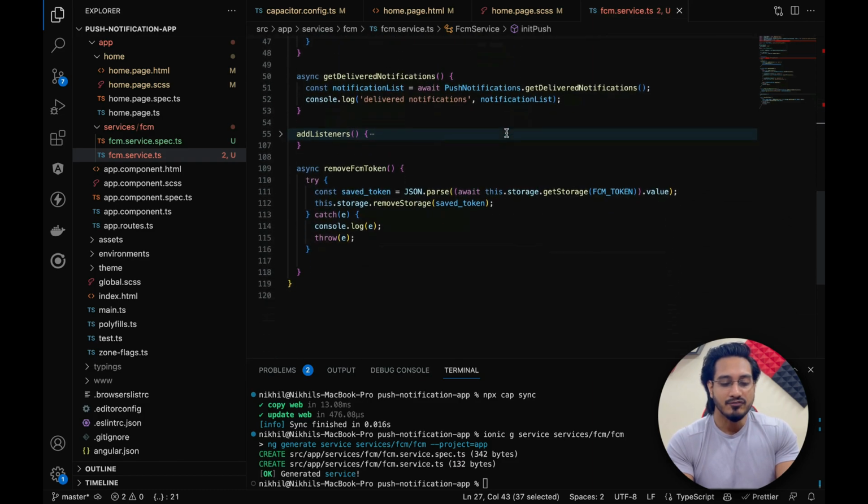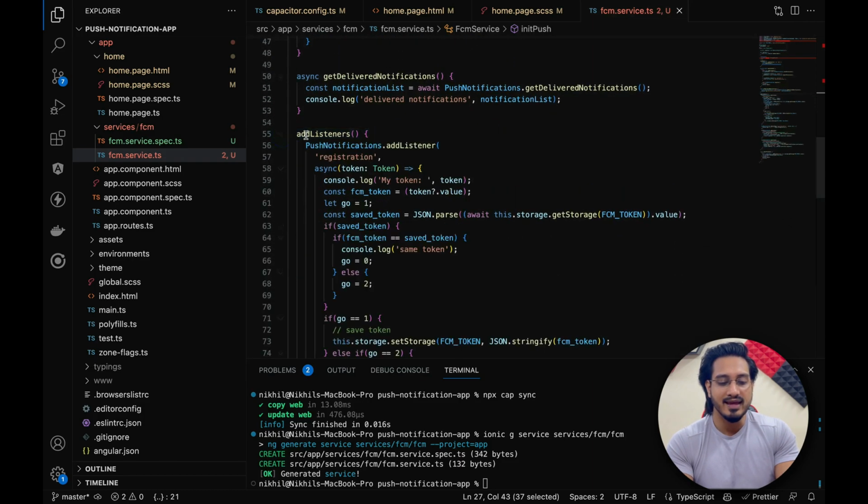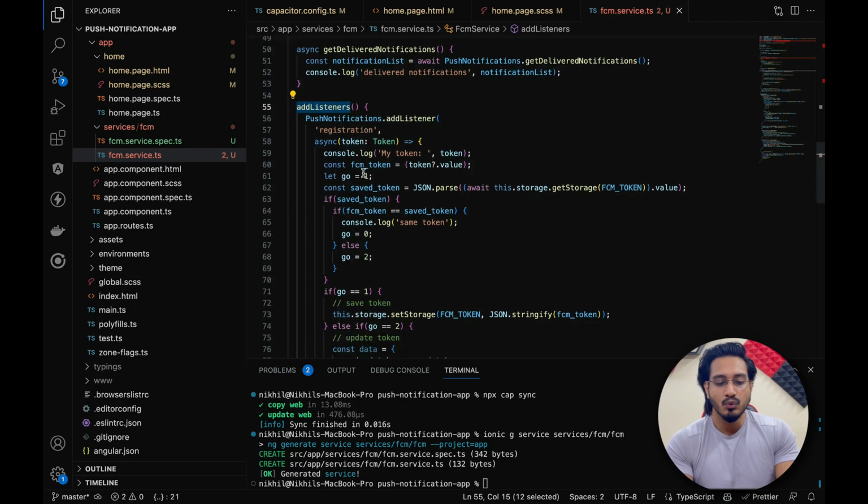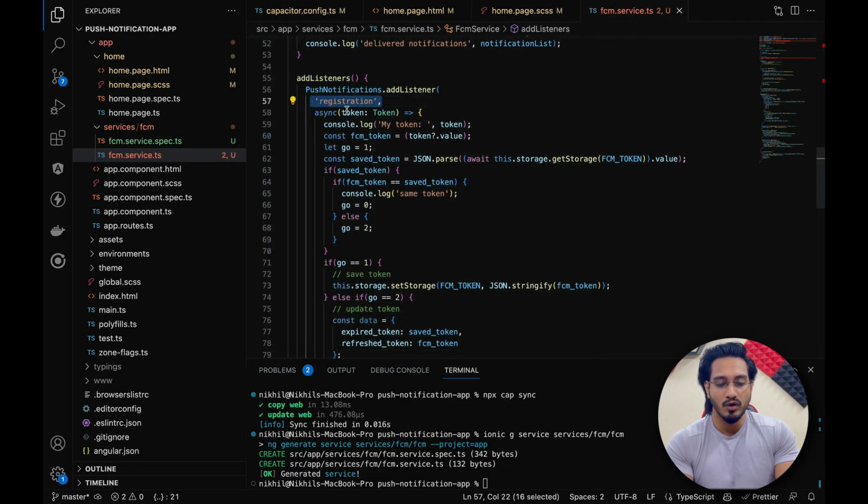Fine. After that, the most important one is the add listeners one. If you are going for registration one, you will get this listener to be called, where you will get a token, and you are going to get the value of that particular token in this manner, because this is the token that we're going to get. Within that, a value will be passed. And I'm using a variable here which I'm setting to 1. You can just set true or false, whichever you want to.